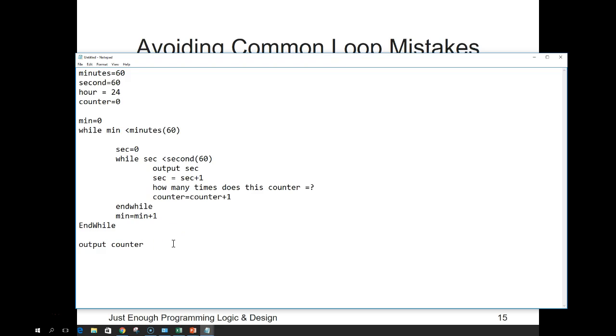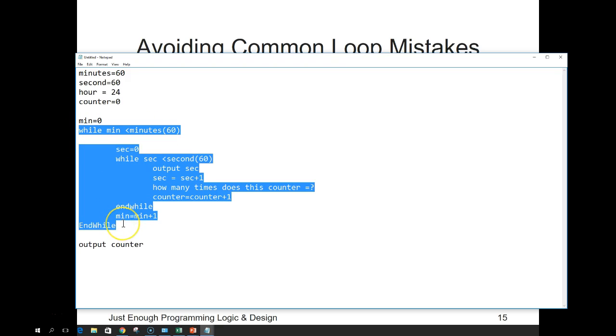So if I work my way through this loop, we know that this runs 60 times, right? For every once this runs, how many times does this outside loop run? This whole loop, how many times is that going to run? So we start from 0, and we're going to get to 59 before it exits. So it's going to count on 59, and we'll go through. On 60, it's going to go, nope, because 60 is not less than 60. But since we count from 0 to 59, how many times is that? 60.